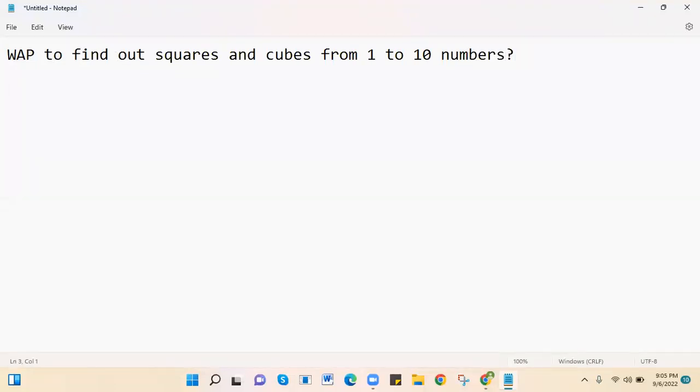Here, what is the program? To find out squares and cubes from first number to 10 number. 1 square is 1, 1 cube is 1. 2 square is 4, 2 cube is 8, like that.